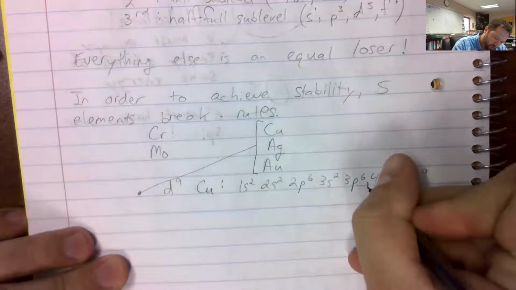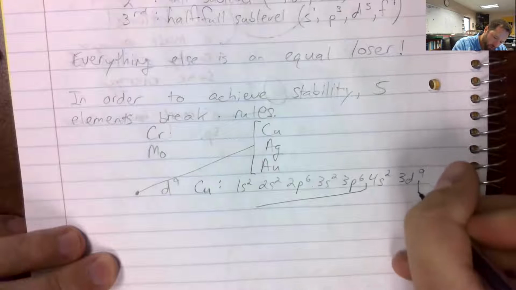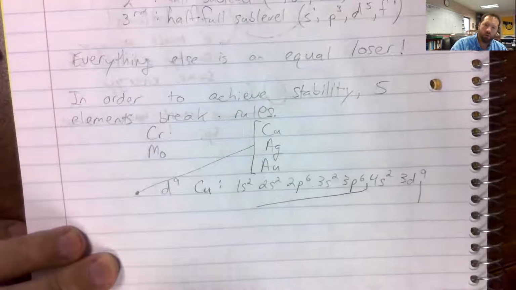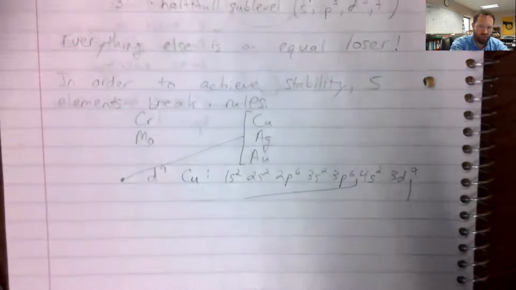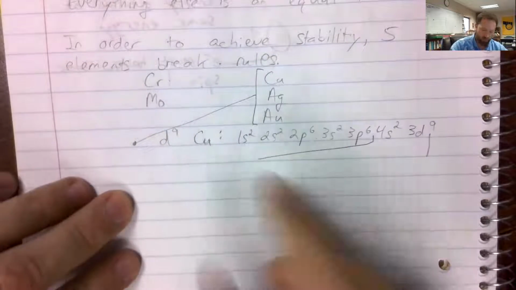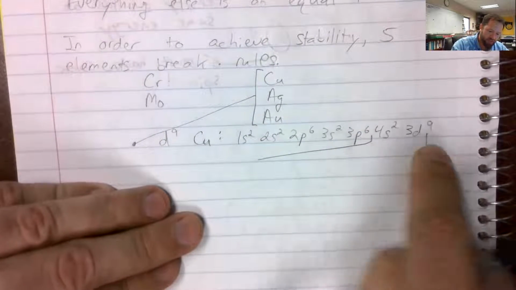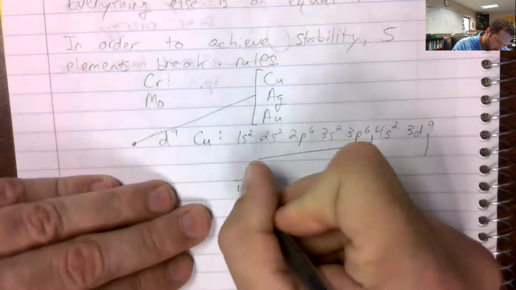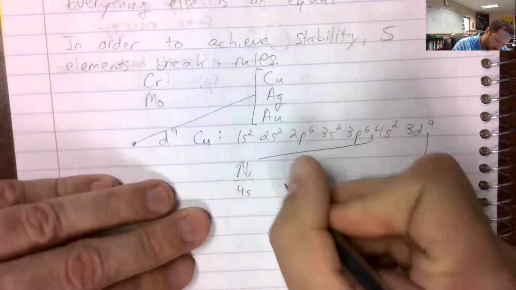Let's take a look. I'm just going to look at this part of the orbital notation. So not the whole orbital notation. I think you guys understand the 1s, the 2s, 2p, 3s, 3p. Let's just take a look at these two parts right here. So that line, 4s is filled up.